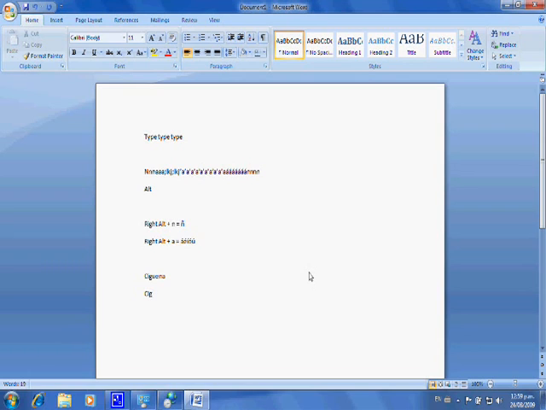So this international setting waits to see what I'm going to do with the quotation marks. If I press the U next, it realizes, oh, he doesn't want quotation marks. He just wants the two dots on the top there, which in some languages is actually used on other vowels as well. But in Spanish we just need it for the U, and that gives us the cigüeña sound, and so now we can actually type that word. Without this setting we wouldn't be able to. So there you go.